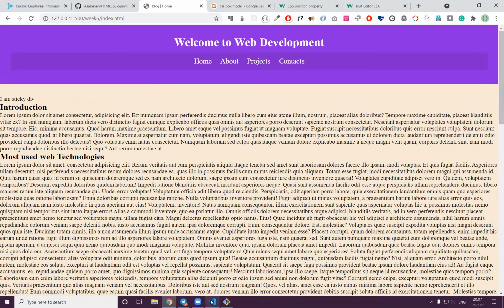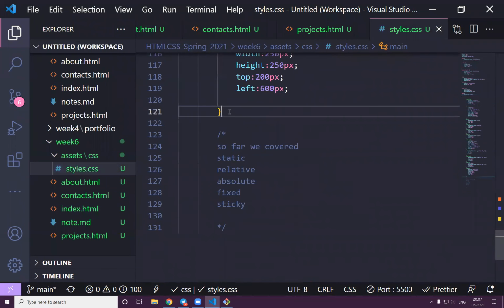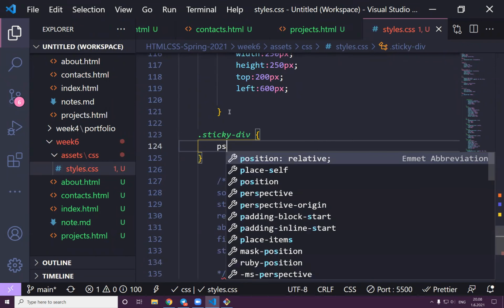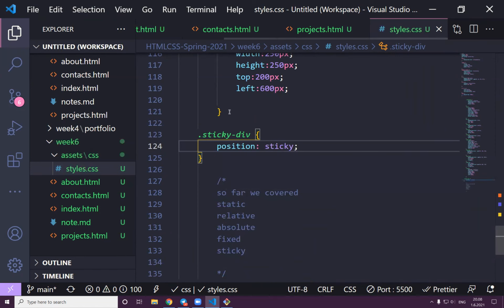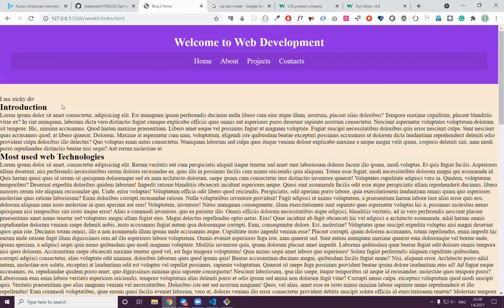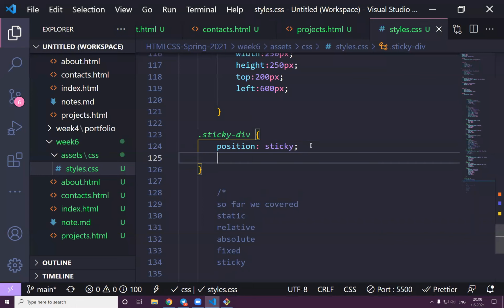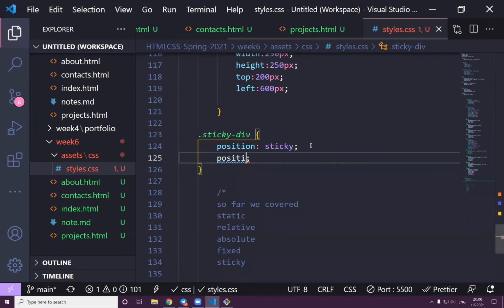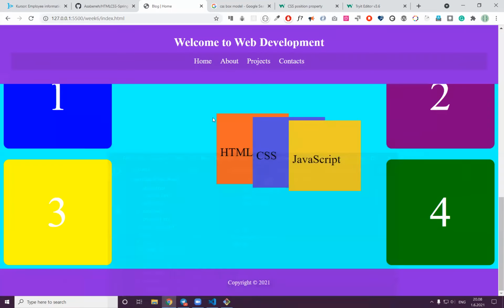So now let's apply the CSS. To apply CSS, let's go all the way down. What's the name? Sticky div, I think. Sticky div and position sticky. By saying sticky, it doesn't change anything. But we should also say top, it should be 0, for instance, here.